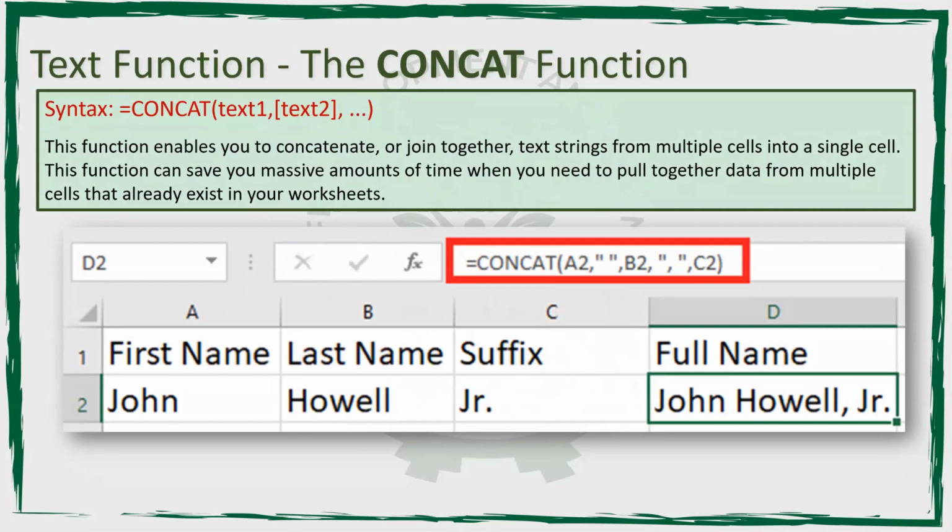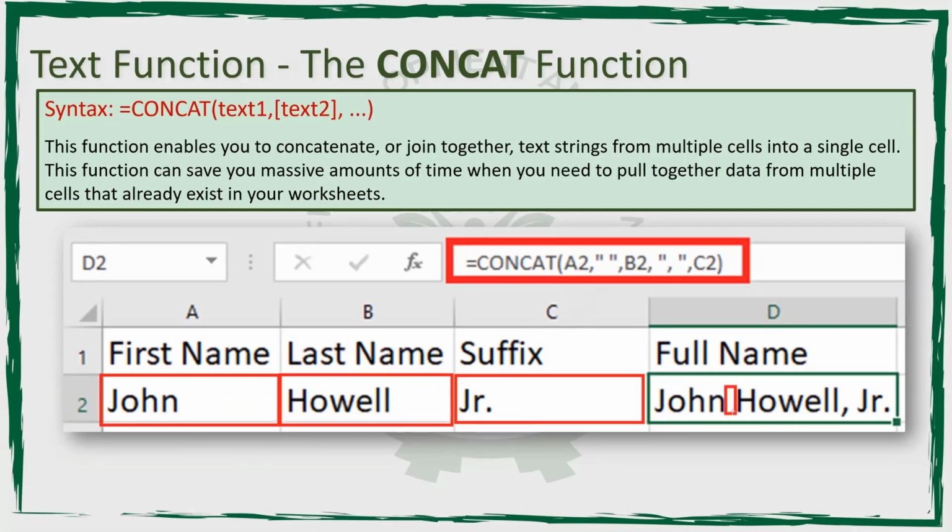If you take a look at this example here, let me bust out my annotate. You see here, the cells say John, Howell, and then Junior. This last one here is concatenated with A2, comma, quote, space, quote, to add a space right here.